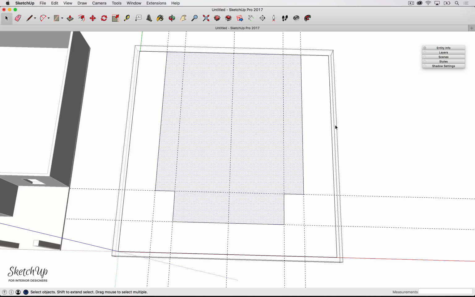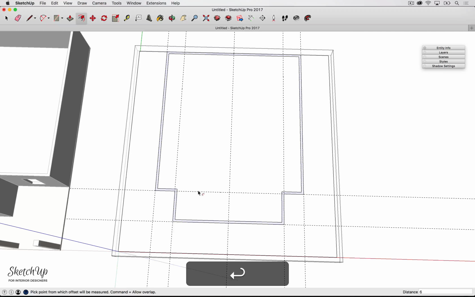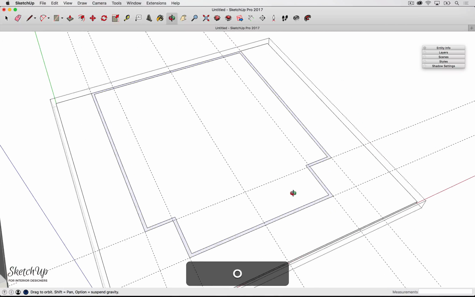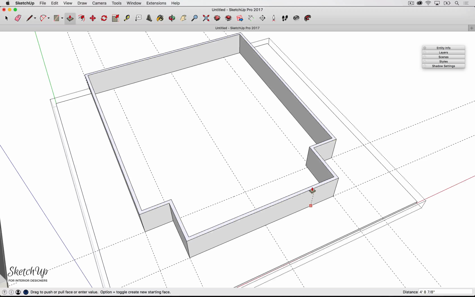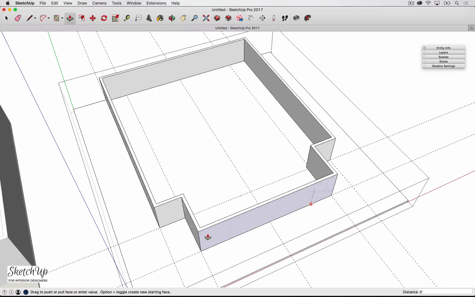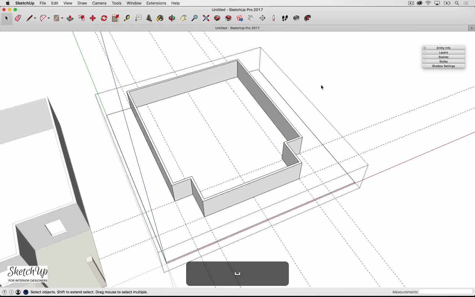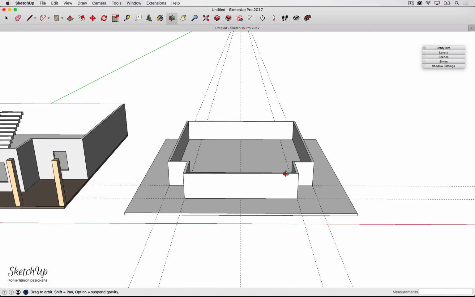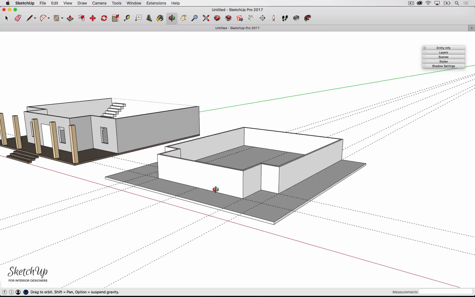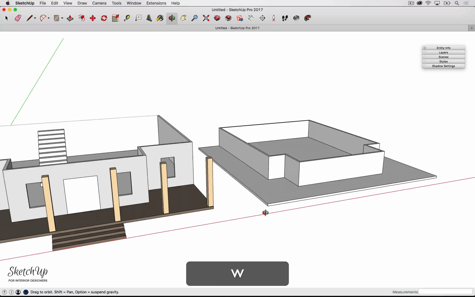This is going to be the roof line and the top of my patio. So I'm going to offset this 6 inches, and now I need to pull it up 6 feet. It's going to have a gable here and 2 gables over here, so it's a bit of a modern farmhouse. So the walls on the second story are only going to be 6 feet.